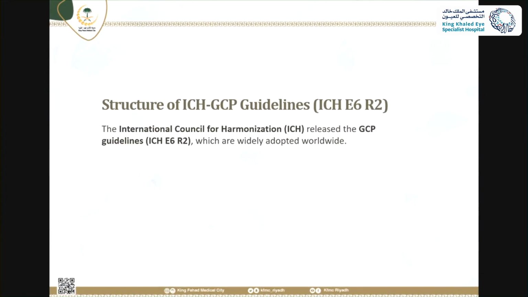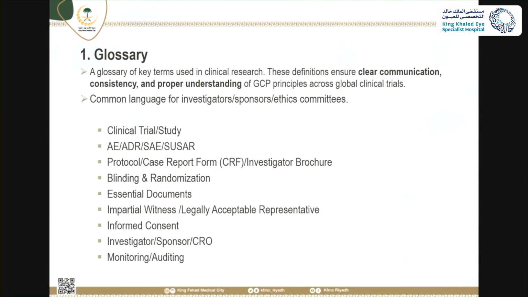So let's now talk about the structure of GCP. You can Google now "GCP guidelines revision 2", and you will have the PDF in your phone. So you can upload it and keep it as a guideline for you. The GCP guideline is composed of 8 sections. Each section addresses a separate topic. You need to familiarize yourself with these topics. The first section addresses the common terminology we use in a clinical trial.